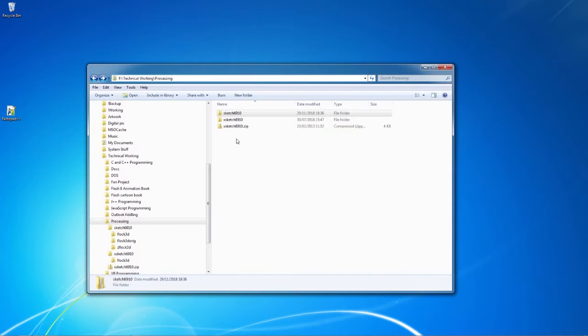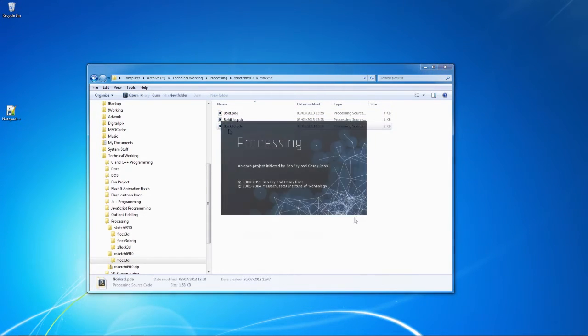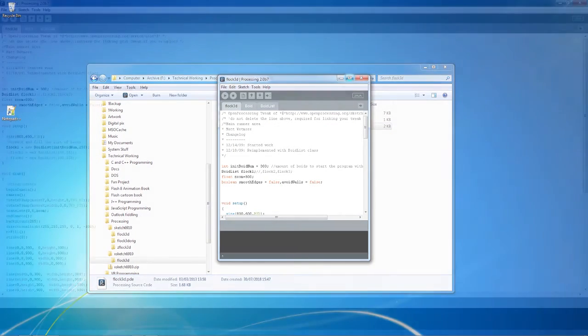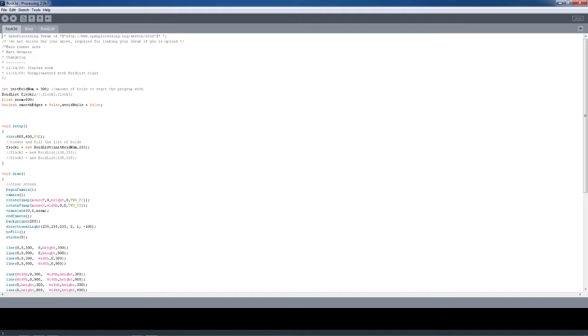Right, so we're just going to have a quick look at Processing. We'll look at the original Boids program, unadulterated. This is Processing version 2.0 beta 7, I think. This is a very old version now, we're up to 3 point something if you want to get this for yourself. So this is, if I just run this, you'll see what it does.